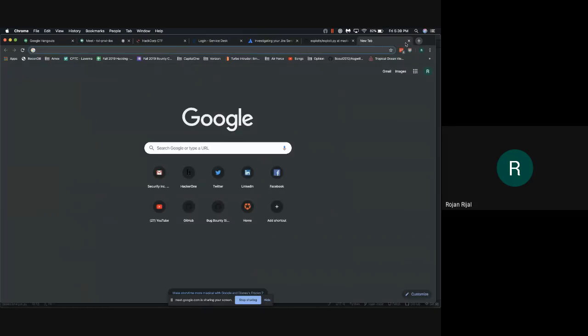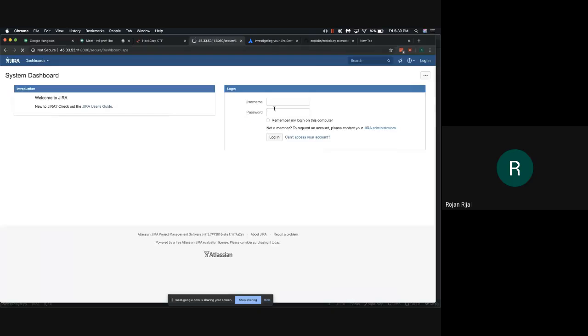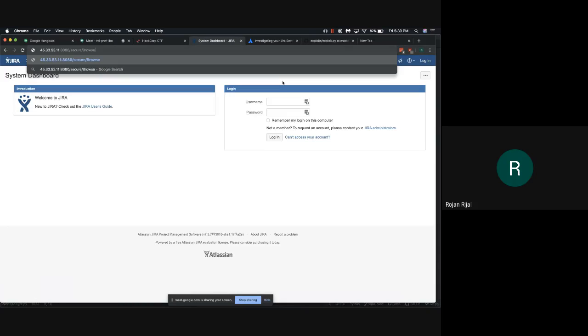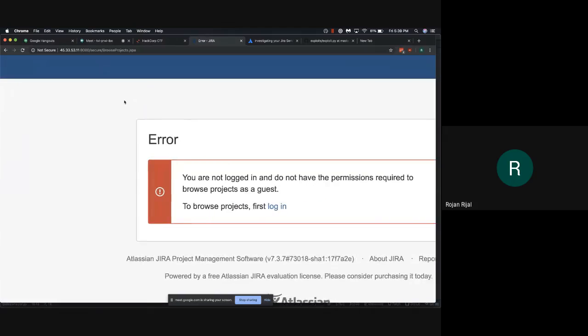So for example, if I go to the 45 IP, and I go here, by default it asks me for login. And another path for internal employees is, I believe, this. So you see that when I go to this, it says you are not logged in and you do not have permissions. And that's for engineers to log in. So Service Desk doesn't have that at all. With this path traversal, what you can do is, from these 2 places, if you are a Service Desk user and you are logged in, you can actually access all of these internal things by going to different paths of the website.